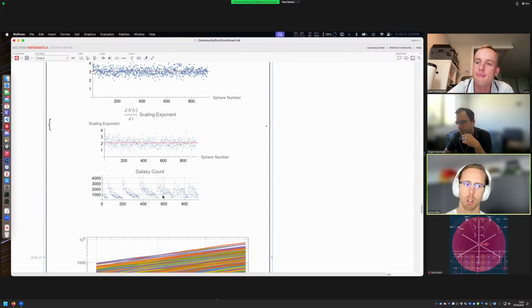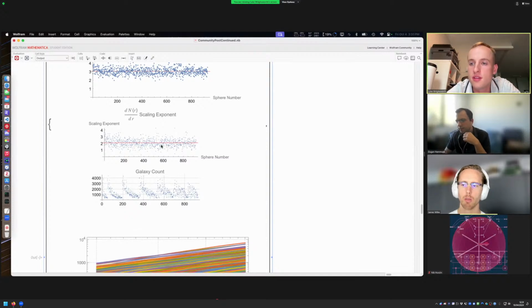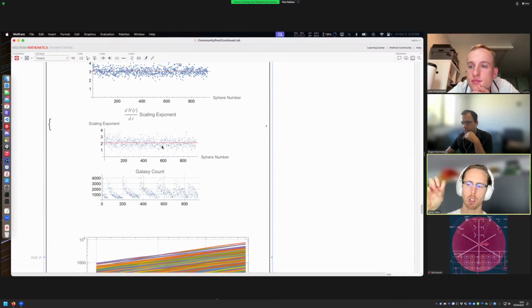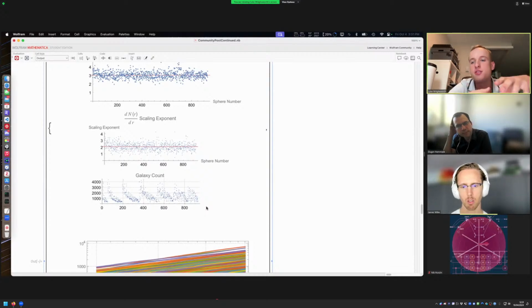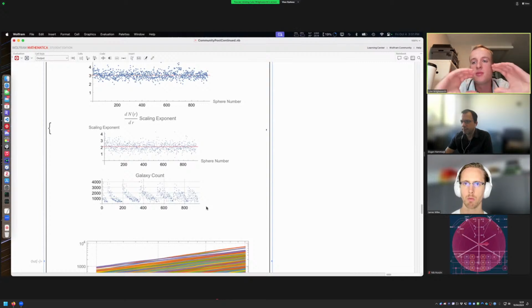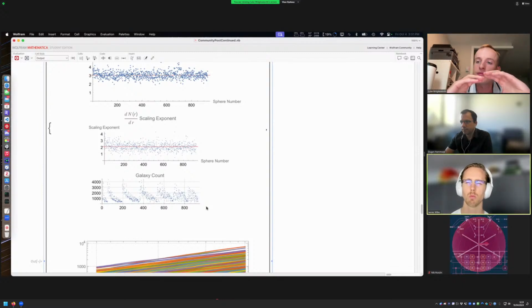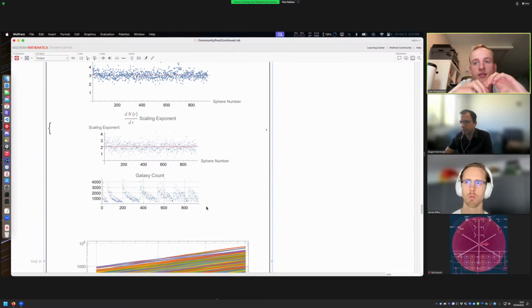So Sam is asking the question if the pattern is an artifact of indexing. Do you know if they use Postgres as the underlying relational database? Are these the index numbers straight from the SQL query that you retrieve from the database? No, no. The way I did the measurements, I have the original function that measures a single sphere, and then the way I set up the grid to be measured, I called it inside the parallel table function in Mathematica. That gives you a three-dimensional grid of coordinates basically.